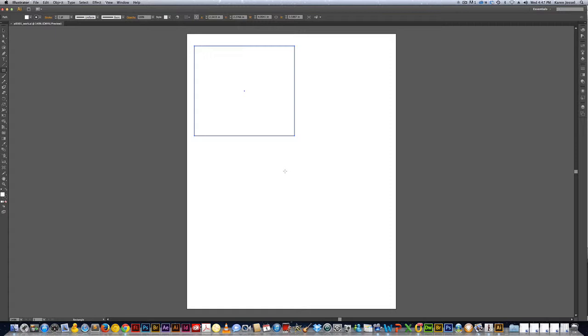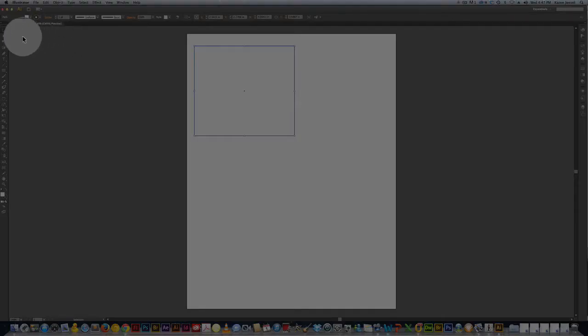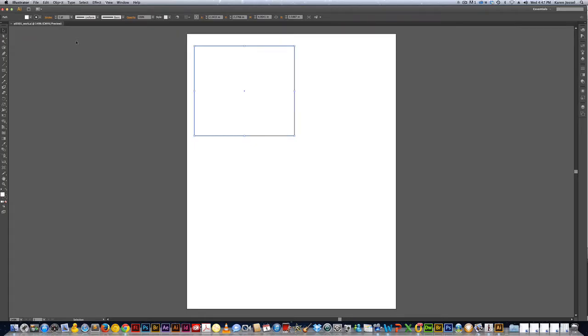Okay, we're going to reposition our rectangle. We're going to use the black arrow tool, see this here? The key, that's the shortcut, just like the Move tool in Photoshop is V. The Direct Selection tool, which is the white one, is A for arrow. So V and A will probably be a couple of shortcuts you'll use a lot. So we're going to reposition this, eyeball the middle here.